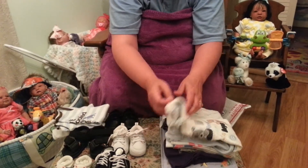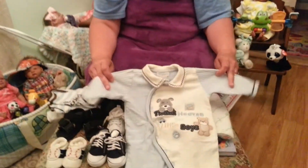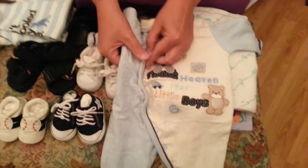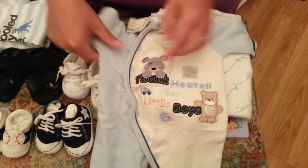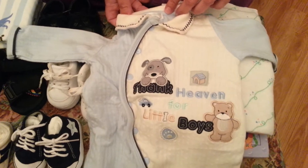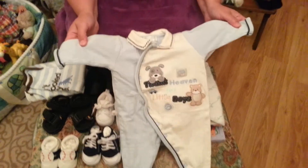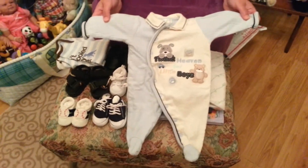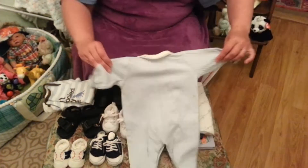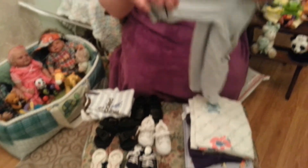And then we both thought this was absolutely adorable — it's this little side snap sleeper. This is First Moments Layette, zero to three months. It says 'thank heaven for little boys' and it's got the little feet in it, blue and white with navy blue trim. The back is just light blue. We thought that was really cute.